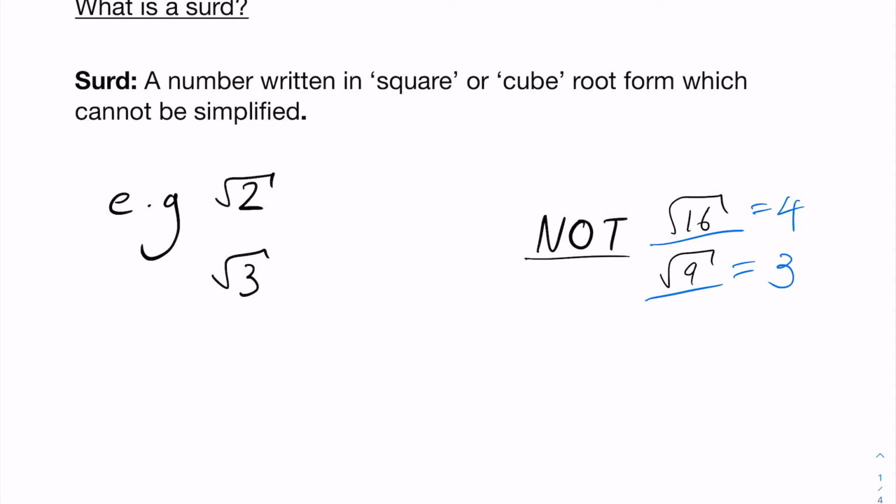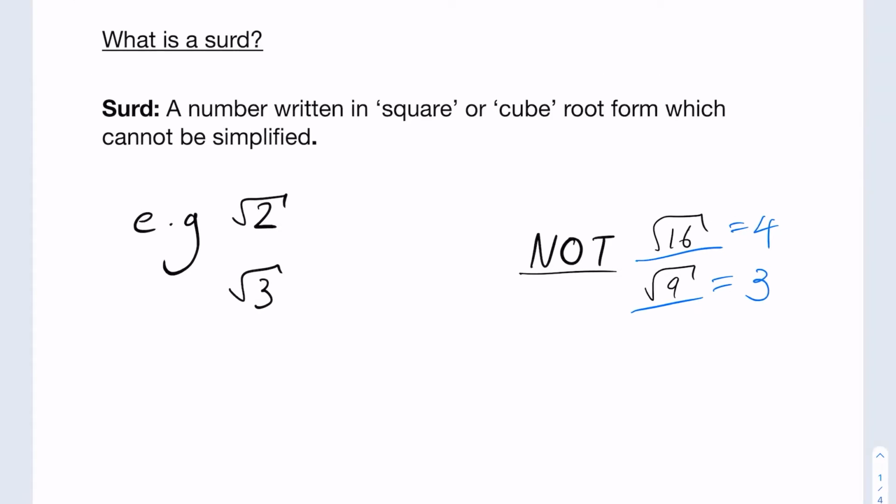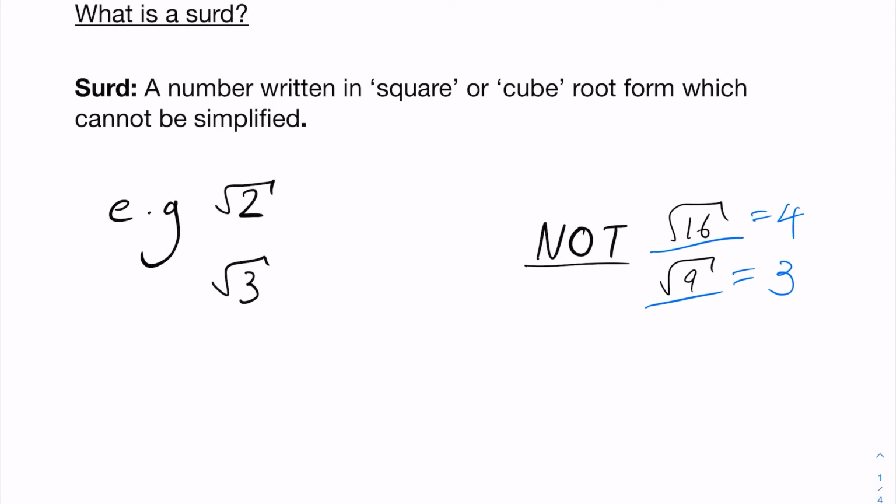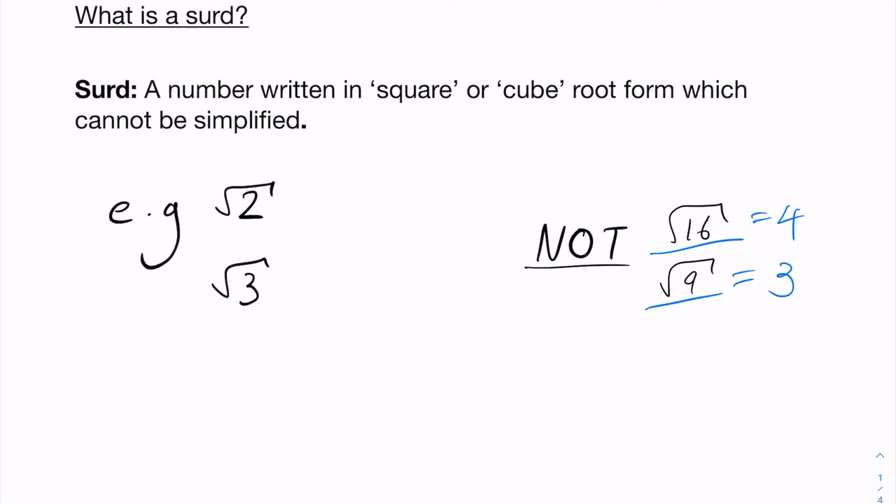Now, the last kind of surds you're going to come across are ones which can be simplified. An example of that would be something like the square root of 12. This is the main idea we're going to be discussing today. Well, the square root of 12, I think you'll agree with me when I say that 12 is just 4 times 3. So we can actually rewrite the square root of 12 as the square root of 4 times 3, since 12 is just 4 times 3.